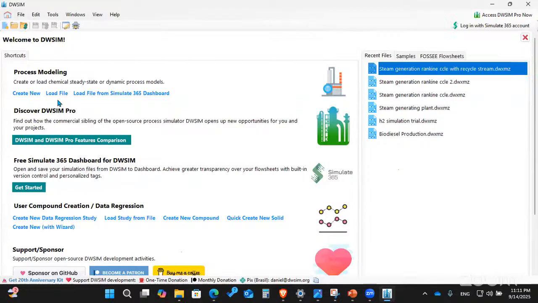What we're interested in is to create a new file. I want to create or load chemical steady state or dynamic process models. In this case, we're going to simulate a steady state process, which is the steam generation plant. So the first step, create new model.